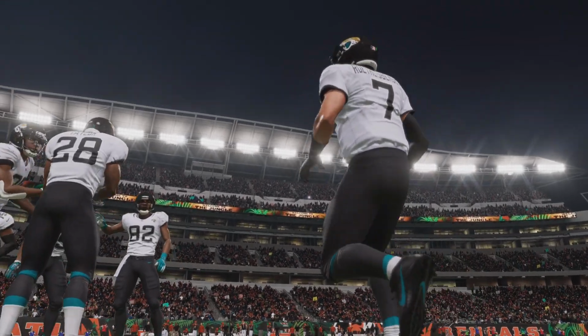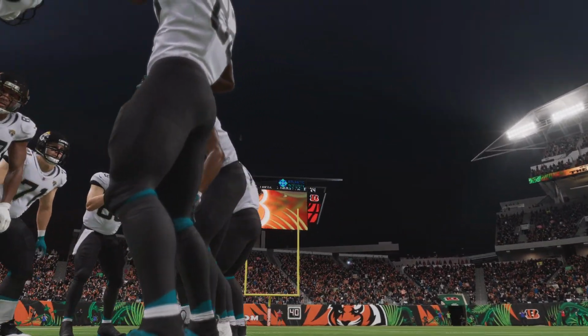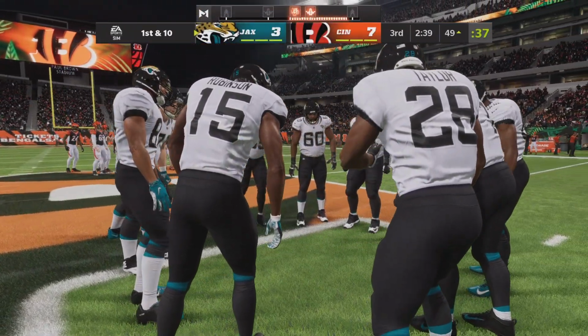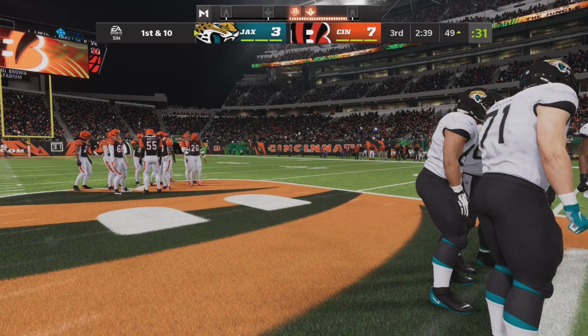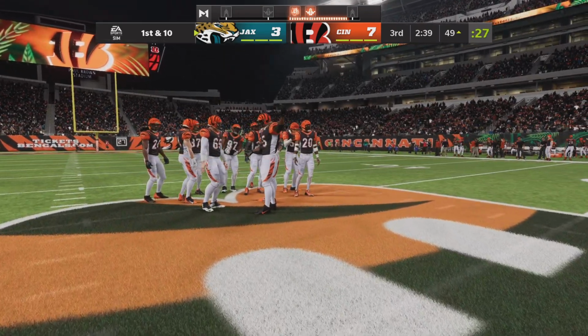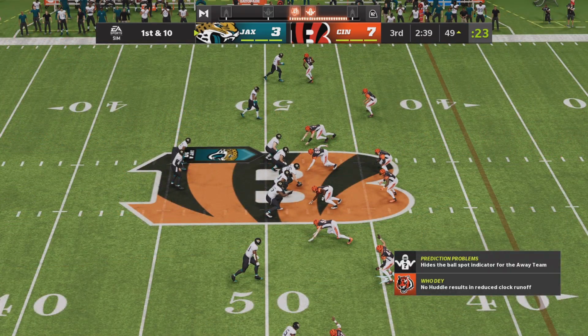Jacksonville back on offense and ready to take over. And with the way this offense has played thus far, to be frank, they've got to feel pretty grateful to be in the ball game. I would agree with you totally because they've done all of nothing offensively in this game, yet they still find themselves in a position on this drive where a touchdown can give them the lead. They need to take advantage of it. Yeah, they're still looking for that first touchdown here in the third quarter. All they have so far, the field goal.